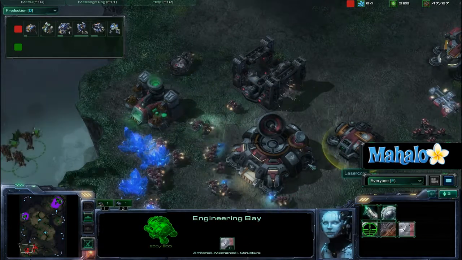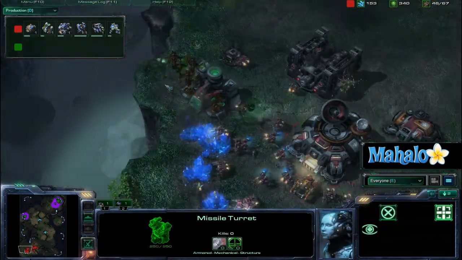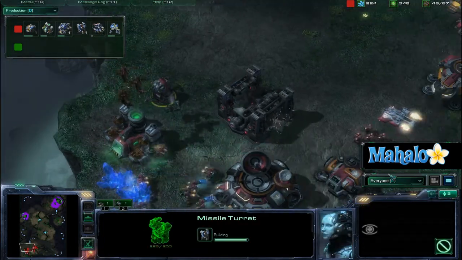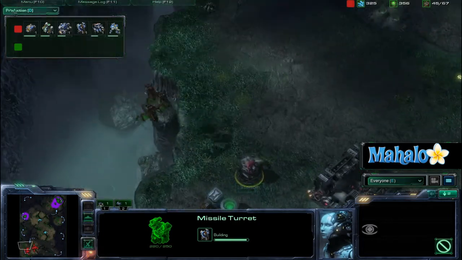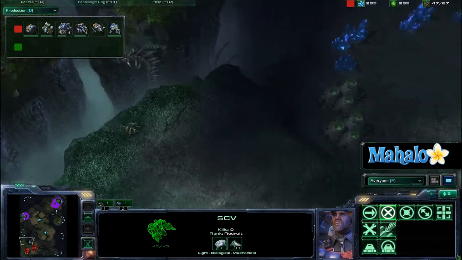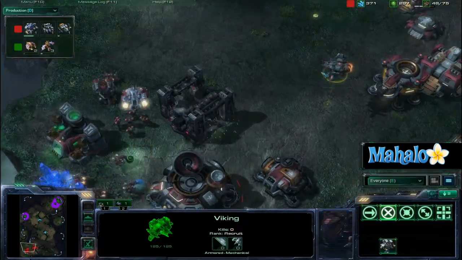Missile turrets coming up as the engineering bay has finished. Will they come up in time? Yes, that one will. And it drives off the mutas. Although those 3 mutas might have been able to take that one. Oh, this one was so close. This missile turret, it's kind of a mutant, almost complete missile turret. And there we go. We got that finished. And my base will be safe from muta harass for the moment.